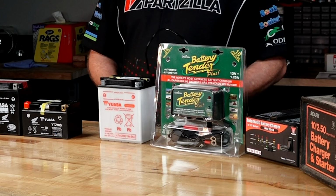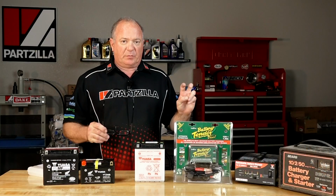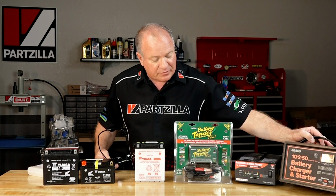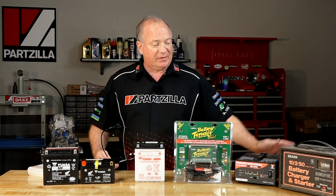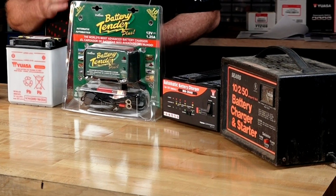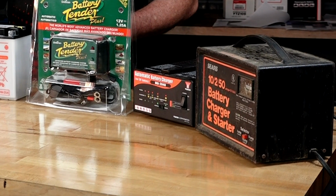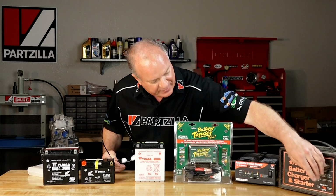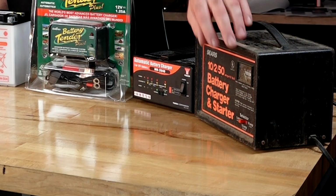Now as far as the charger, this one does not require that you use what they call a smart charger. So you could actually use what they call a direct current charger or a constant current charger like this old unit down at the end of my bench. But be careful with that. This is not going to know when the battery is charged. It is going to send that constant current for as long as you leave it plugged in. Even on the lowest amperage setting, which is 2 amps, it's going to eventually destroy this battery.